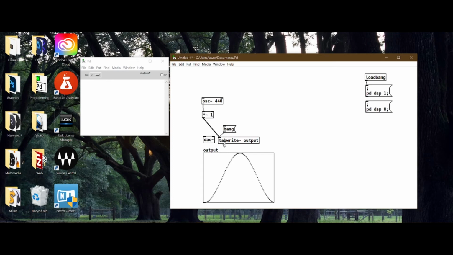So whatever shape the waveform is that's coming into tab right, it's going to display as much of that as the table size allows. And this is why I stuck with 100, because at 440 hertz, you could easily see just about a nice clean cycle of the waveform. It's not exactly one cycle, but it's good for our purposes in visualizing the sound.